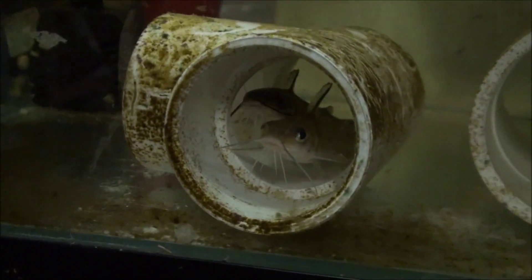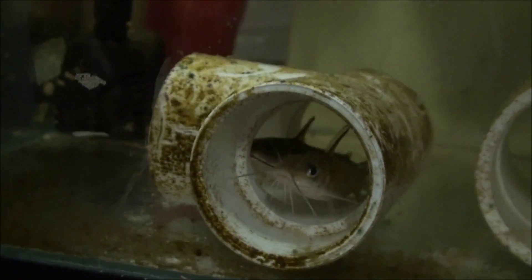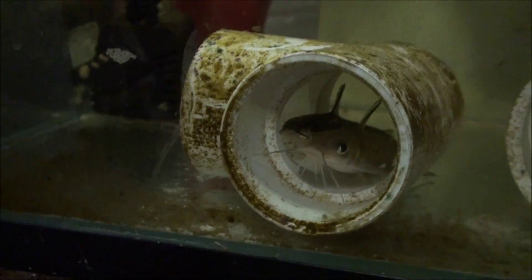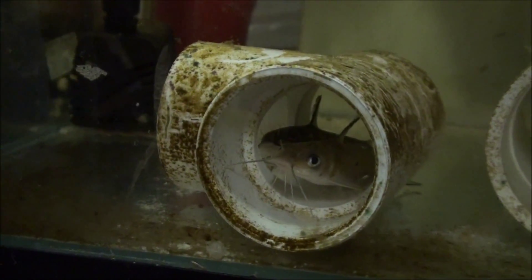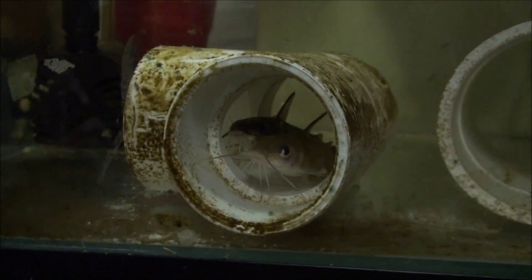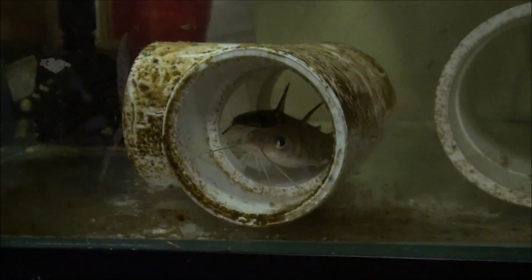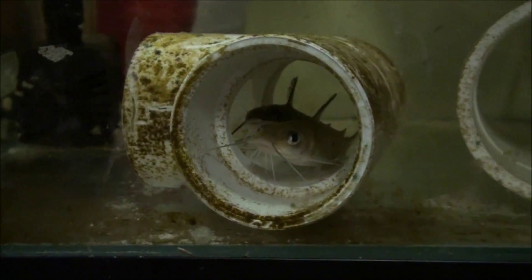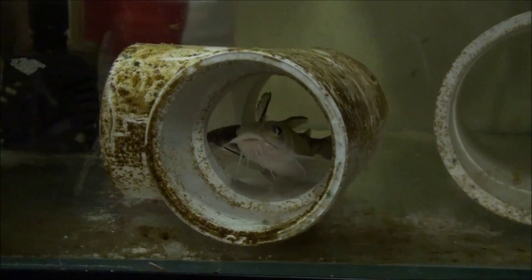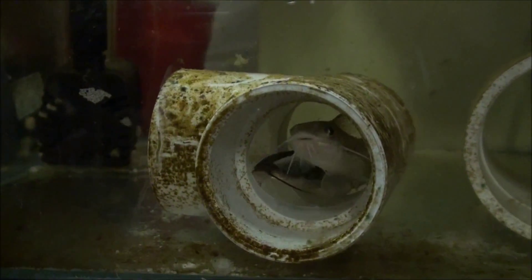I'm wondering if I've got a male and a female, because that would be really cool if they would like to breed. I did see in one of the scientific papers I was reading that the official breeding temperature has changed from 64 to 69 degrees — 69.2 I think. But whatever, I have no clue. I'm not an aquaculturist, I'm just an aquaponic guy growing fish because I need some fish poop. Do you think that dark one is the male and the light-colored one is the female? That's always been my sense, but you never know — it could be the complete opposite.